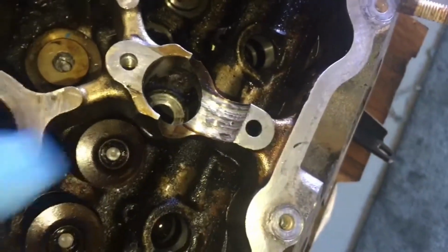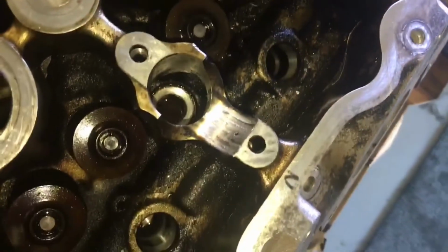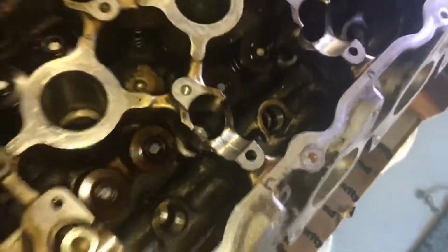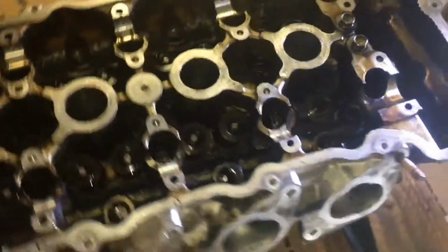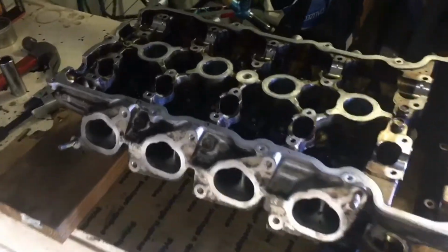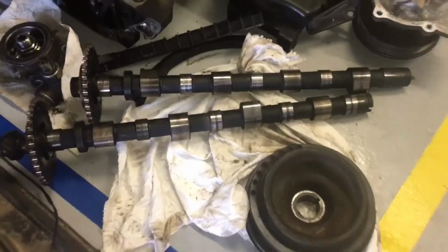You can see there, see how gritty that is? You can hear how bad it is. It's all ground off. That is because this engine did not get enough oil up here at the top. It sits on top of the block. I don't have a block here in the garage with me, but anyway, it does not get enough oil up there, and then what ends up happening is your camshafts ride on those journals and they just get destroyed.